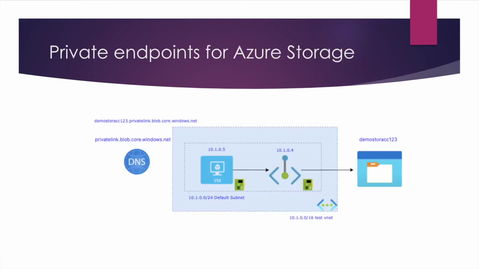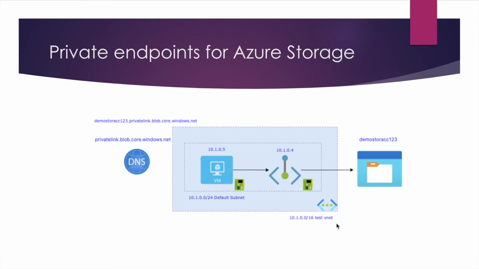So in this video, we will try and simulate this. I have a test VNet that I'm going to show you in the Azure portal. We'll try and simulate this and see how we can securely access the storage account data from inside the virtual machine, that's within the subnet in this virtual network.